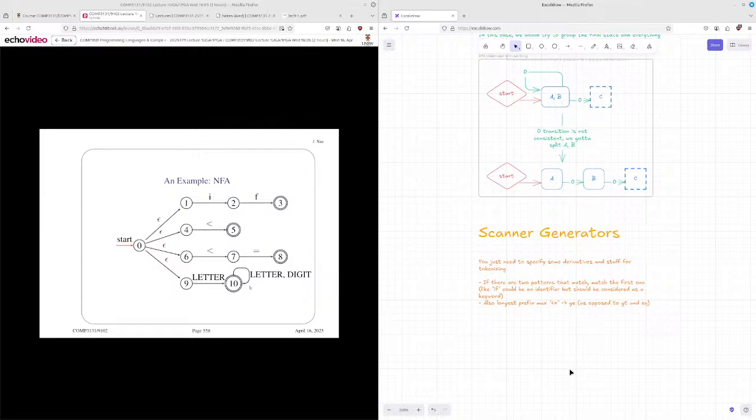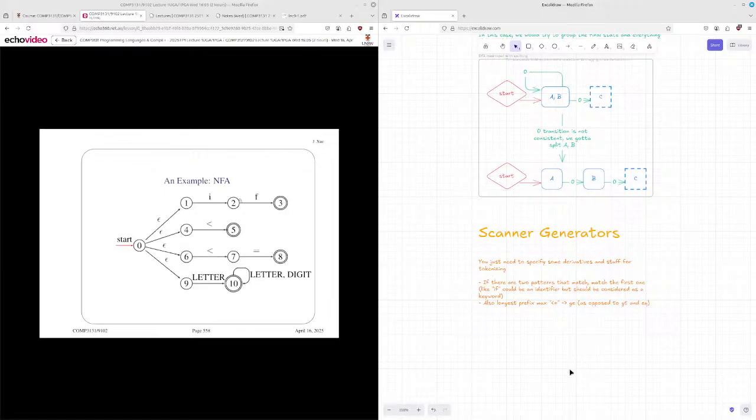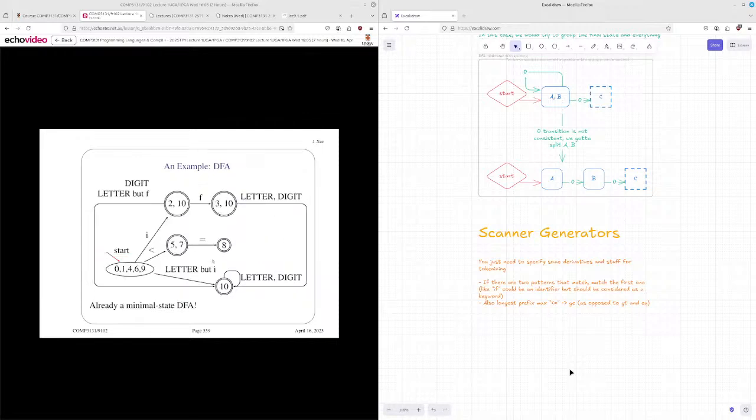So what that means is, if you call me to return the next token in the input, non-deterministically, I can go to any of these NFAs. Of course, I understand these two rules. If the input is if, I'm going to treat this as accepting, not this one, because if is listed earlier. And of course, I'm going to find the longest possible. If it's less than followed by equal to, I'm going to return these 2 together. That's exactly what we did in assignment 1. I wouldn't spend time doing this here.